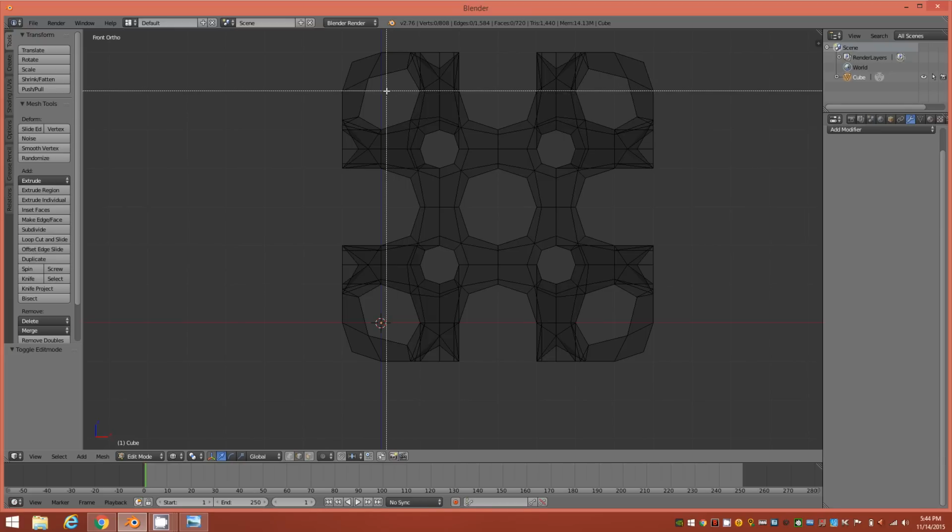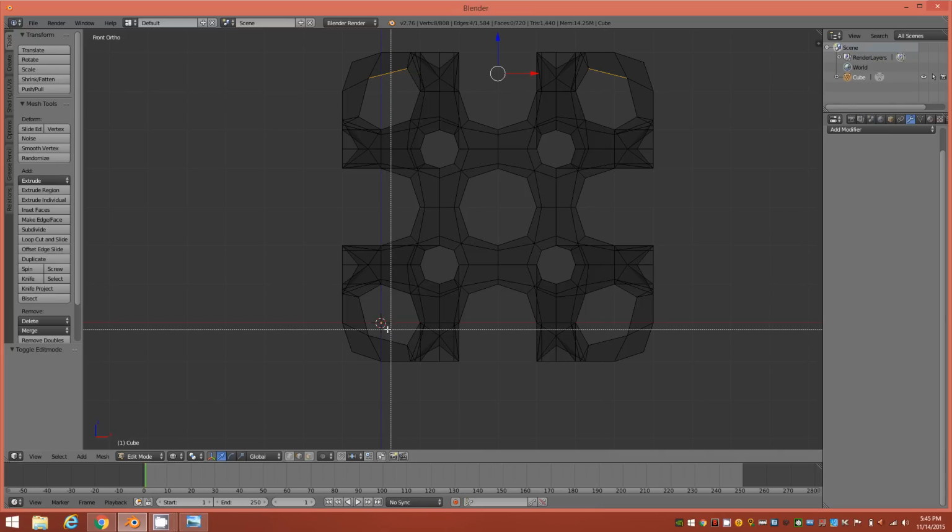Now in wireframe mode, we will be able to select these edges both front and back using the box select tool. I tap the B key, and I just select this edge right here, but it's also selecting the edge directly behind it as well, which is what we want at this point. Then I tap the B key again, selecting that edge, tapping the B key again, selecting that group of edges, the B key, and then those groups of edges.